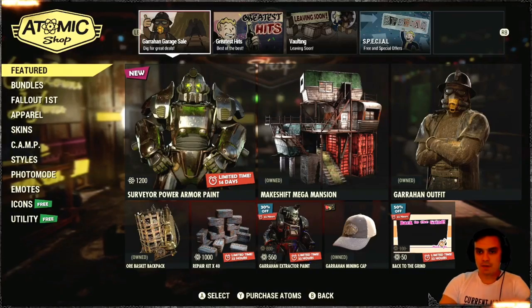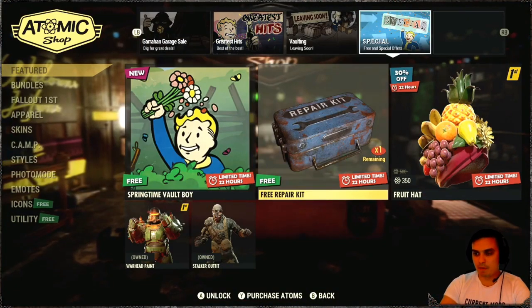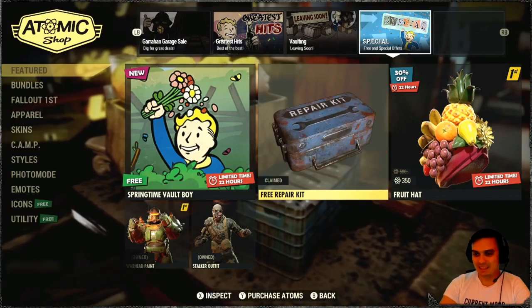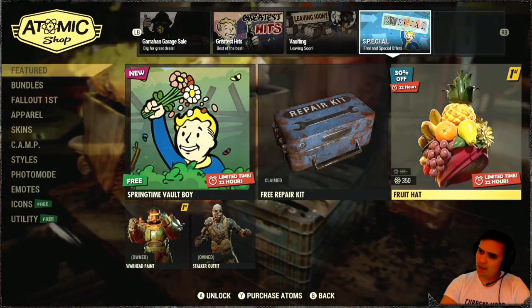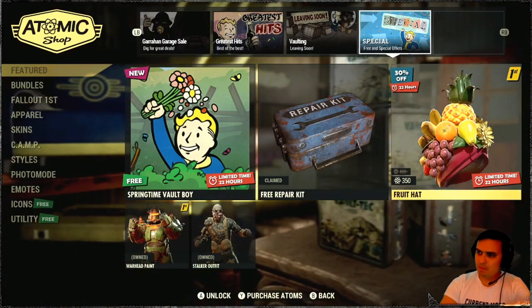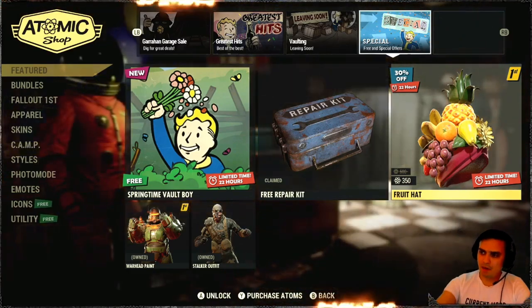Alright, first things first, let's go to the atomic shop, and we've got today a free repair kit and a fruit hat! Oh, my bad, I forgot to make a screenshot before. What the hell? What is this? What is that Fallout First doing over there?